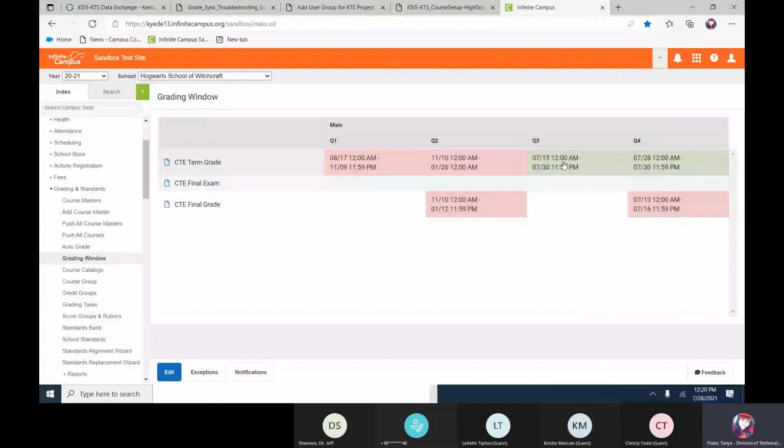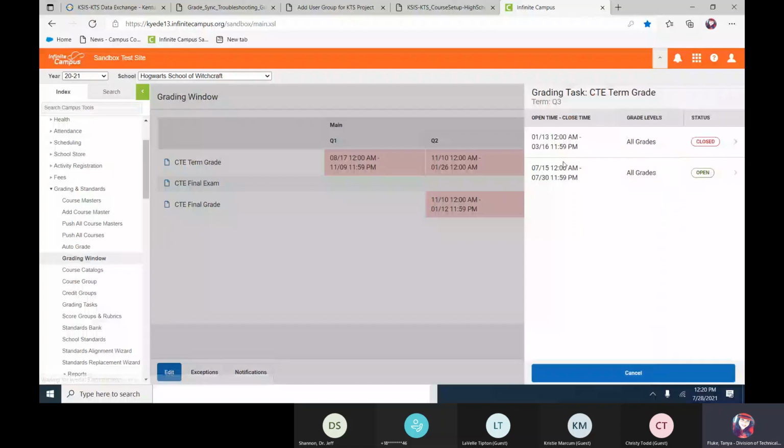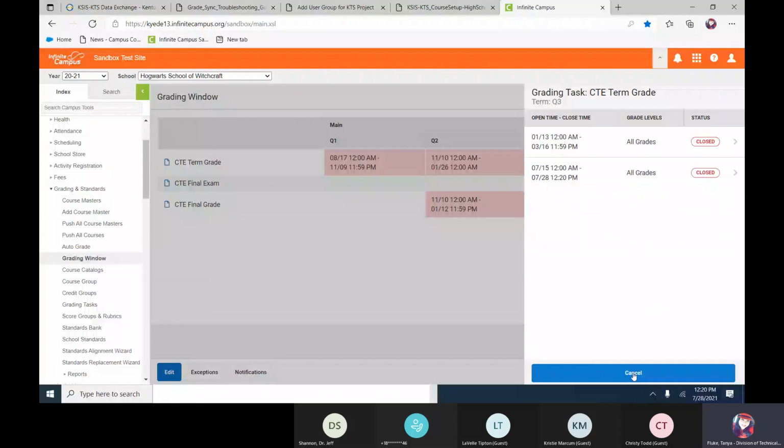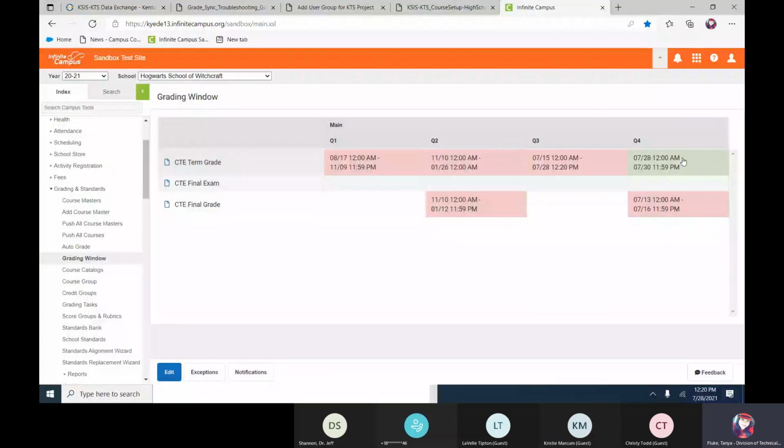So I'm going to click on my quarter 3, and I'm going to select the one that's open, the quarter 3 one that's open, and I'm going to hit close now. Okay, and that's closed. So now I only have 1 open at the time, 1 active. So now tonight, as long as the technical school has their grading window open, I should receive grades now. My little pigeon is going to fly into my window and bring me my grades.